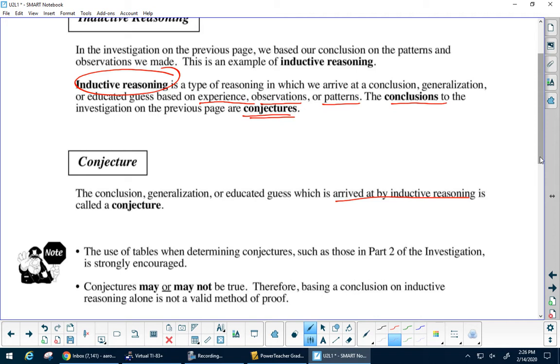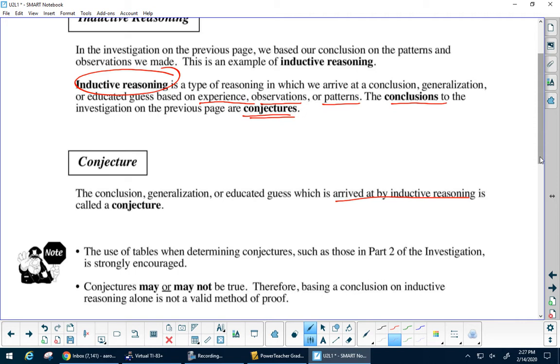Like hockey players, a lot of them have superstitions. That they always have to put on the right pad first, or they always have to put on the left skate first. Always. And they'll find out the times they don't, they play crappy. So by inductive reasoning, they say, if you don't put your left skate on first, you will have a crappy hockey game. So is all inductive reasoning based on fact? No. Many superstitions are based on a history of inductive reasoning.